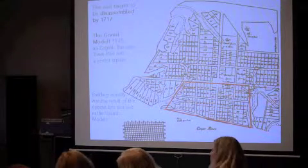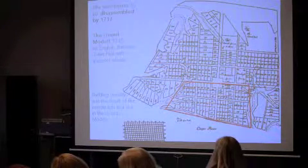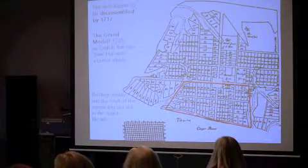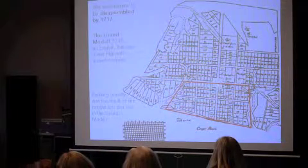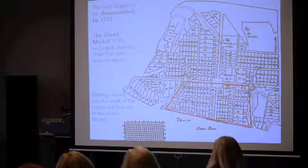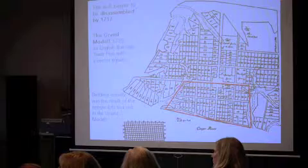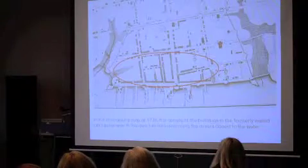I'm sure most of you are familiar with the way that Charleston developed the peninsula. These lots were laid out large enough to build several houses on. However, on the river here, it was developed first, and the lots began to be split up. Everybody kind of wanted a waterfront. Not necessarily a view, but it was more for commerce and having the port there with the wharves and being close to the water there.